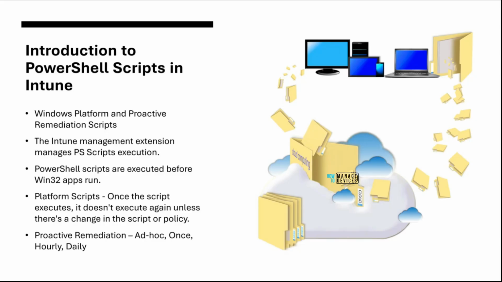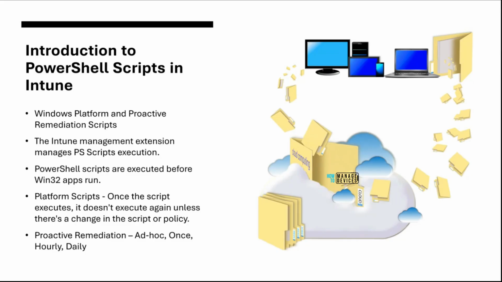So only after the next 24 hours will the script again be retried, unless the script is modified on the portal side. Whereas with proactive remediation, you can schedule the script once or hourly, you can mention 1, 2, or whatever number of hours you want, and daily. But if you want to run the scripts more frequently, proactive remediation cannot be leveraged.